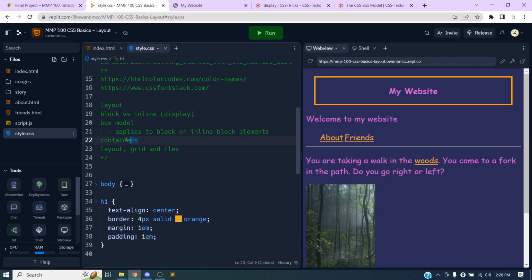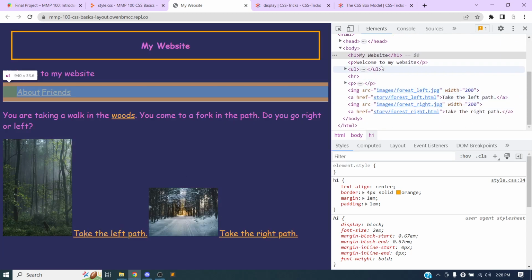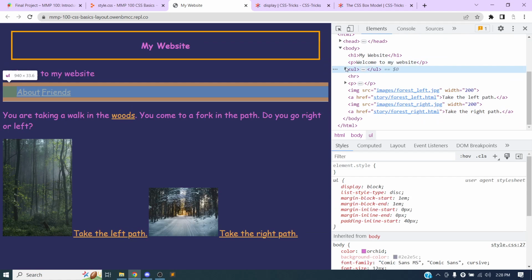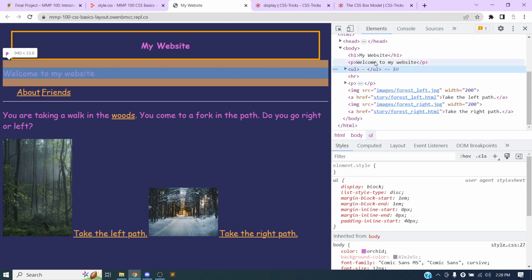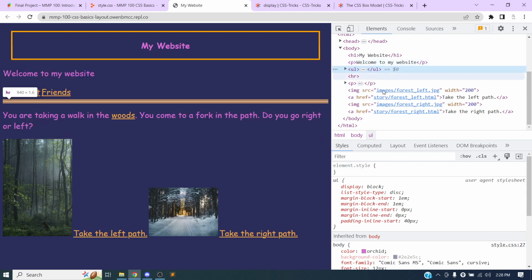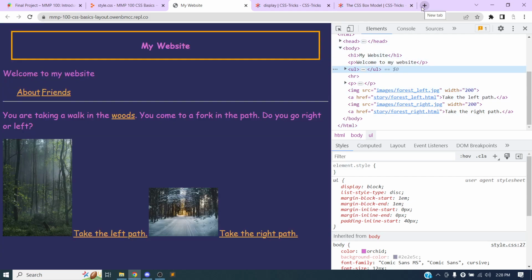But next, what we're going to do is look at containers. And before we look at containers, I'm going to give you an example of layout because it's going to make containers make a little bit more sense. We have this section here where we have "welcome to my website." Then we have a little list and these list items. Let's say I wanted to put these all in one line, so I have more of a header part of my website. I can use something called the flex box for this. A flex box is a way to lay out elements across the page instead of down the page.